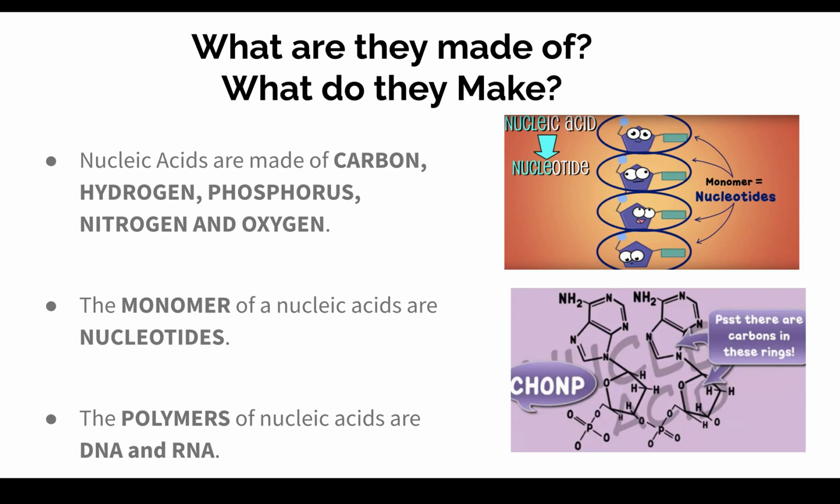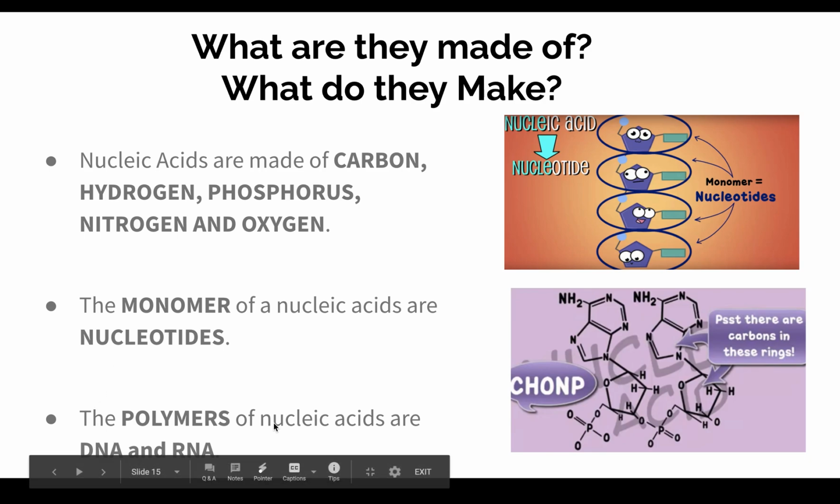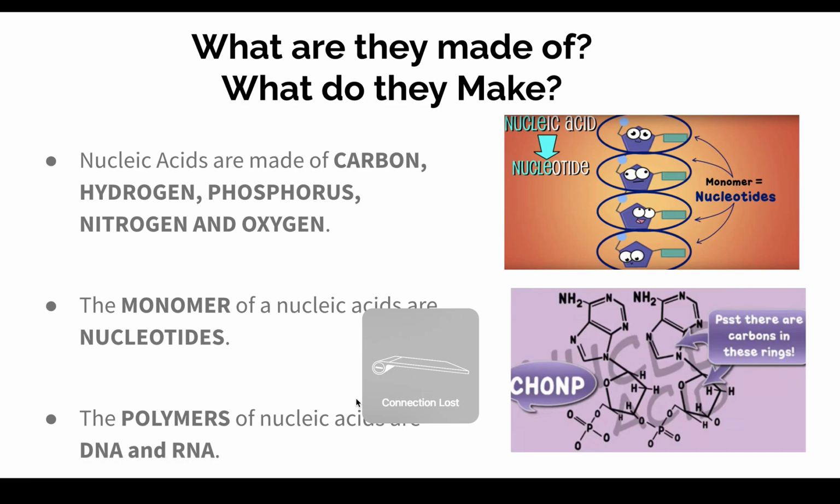Okay, the monomers of those guys are what we call nucleotides, and we'll talk about those again later down the road. But the monomer of a nucleic acid is what we call a nucleotide. When you take a nucleotide and you put a bunch of them together in a chain, that's the polymer, which is nucleic acids. Okay, so notice nucleic acids and proteins, the polymers are just the macromolecule itself. Okay, and examples of these would be DNA and RNA in the case of nucleic acids.